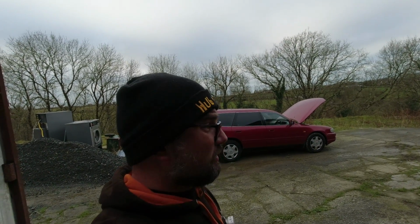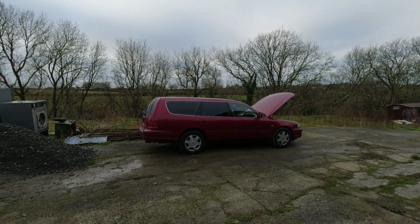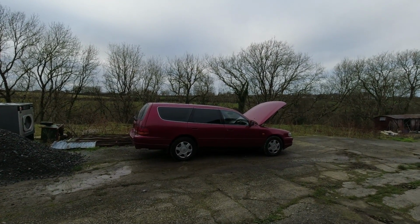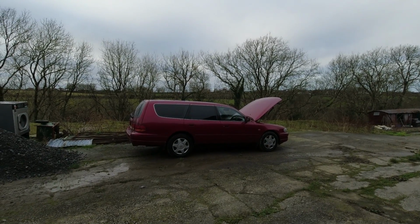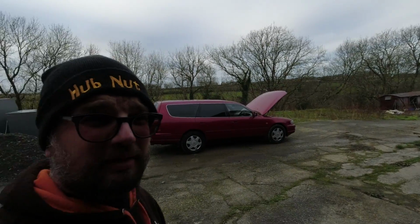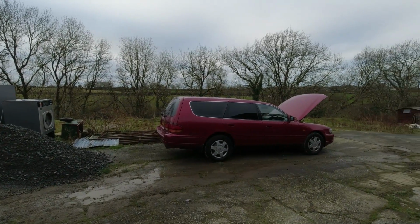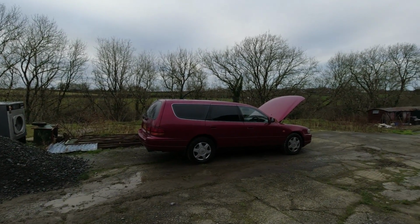Betty's at home. Betty's still going fine. The transmission seems to be working mostly of late, but she hasn't moved since Wednesday because we've been driving around in this. So I need to take her out for a run. But yeah, it's not like I'm going far at the moment. Family trips are what it's all about. I'm not getting out and doing road tests and stuff. It's just not a good time of year for doing that. The roads are horrendous. Yeah, we will get more done. But that's where we are.